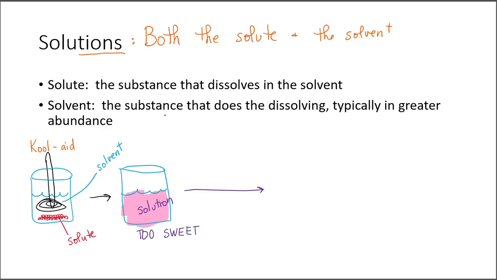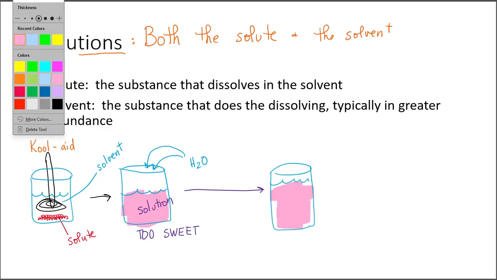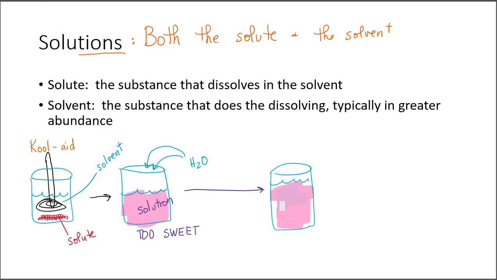So you add more water to it. You're like, man, I don't like it this sweet. It needs more water. So after you put in more water, you still have your solution, but it's a little less pink. That's not quite what I wanted, but hopefully you guys get the point. You still have a solution, but this solution has been diluted.